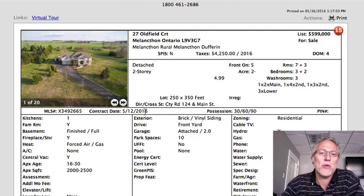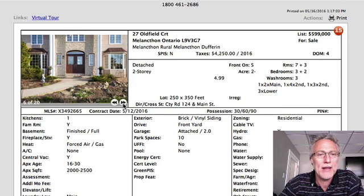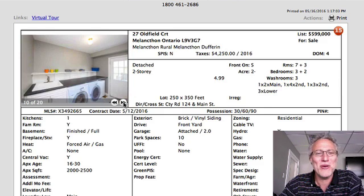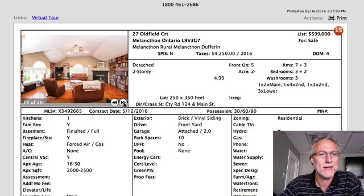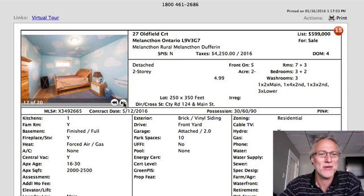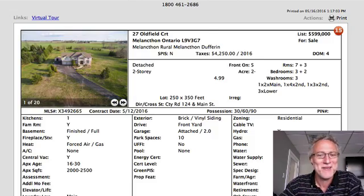27 Oldfield Court. If you want to go a little bit further north of Shelburne, you come to a little place called Hornings Mills — eight minutes north. This is $599,000. You've got your two-car garage, double entrance way. Hardwood flooring, bay window — that would be your kitchen across the back. There's a mudroom, which is great. They spent the money and have your appliances underneath the countertop with the sink — this is nice. Very bright, very spacious, and that's a good-sized living room. Then we've got the finished basement. And apparently there's nature out here in the country.